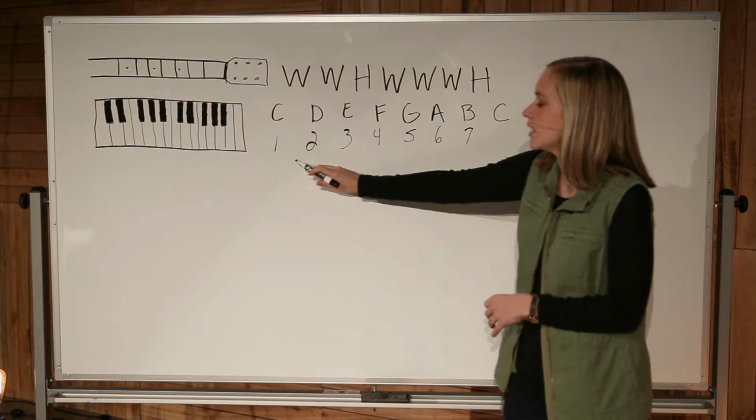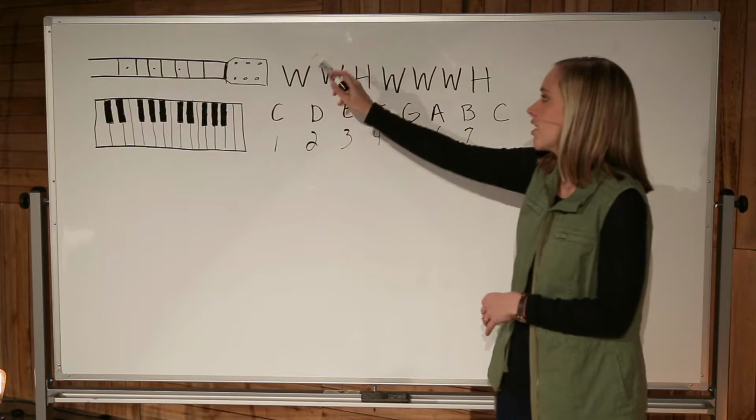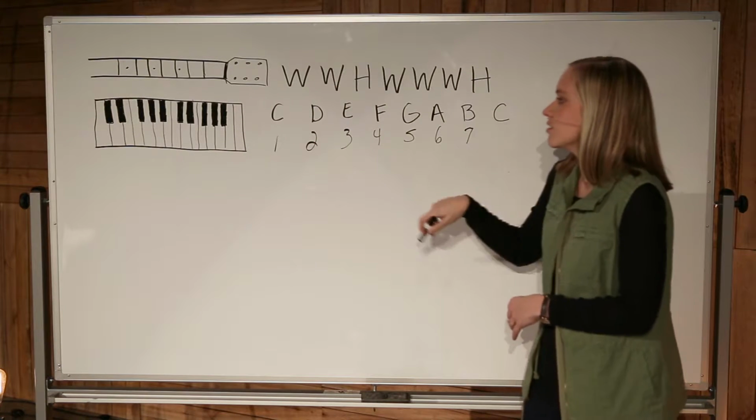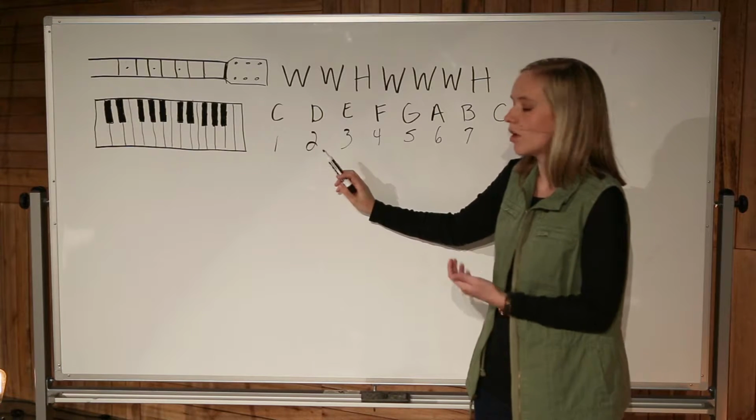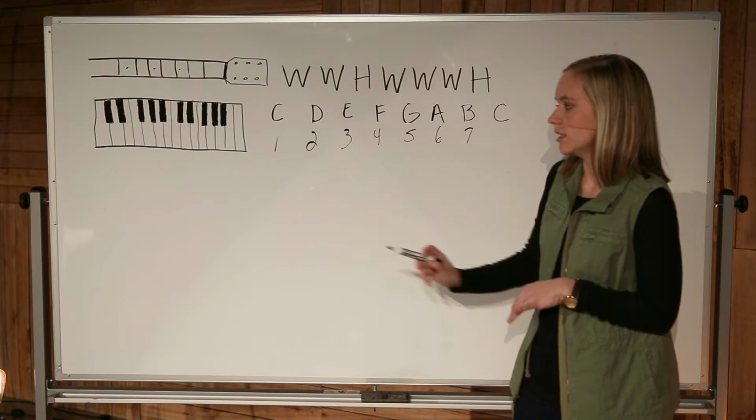So when you see numbers on a sheet, it's actually referring to the scale degree, which we derived from the major scale pattern. So if you saw a 2 on a sheet and it's in the key of C, it's going to be a chord built on D.